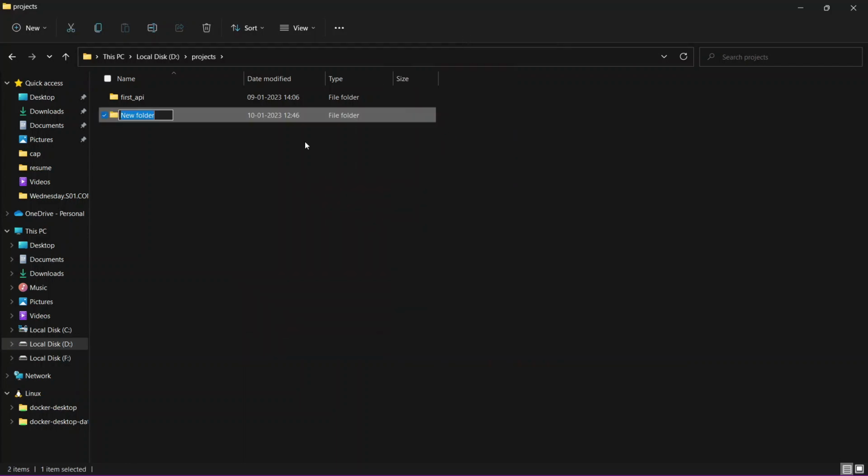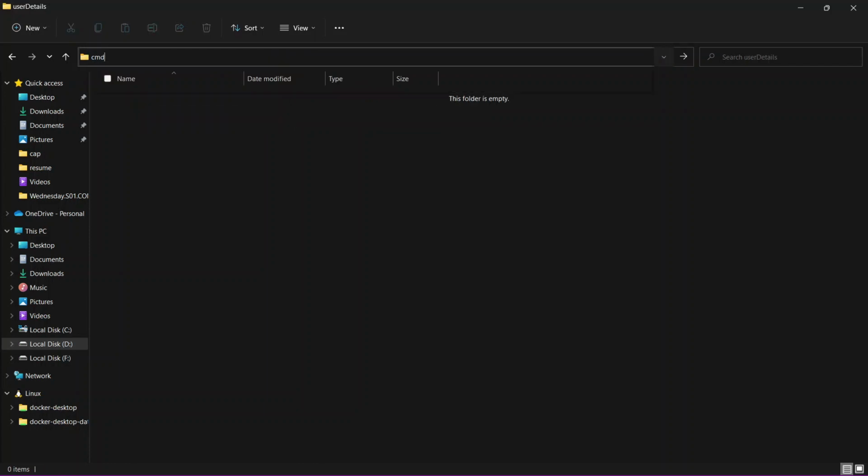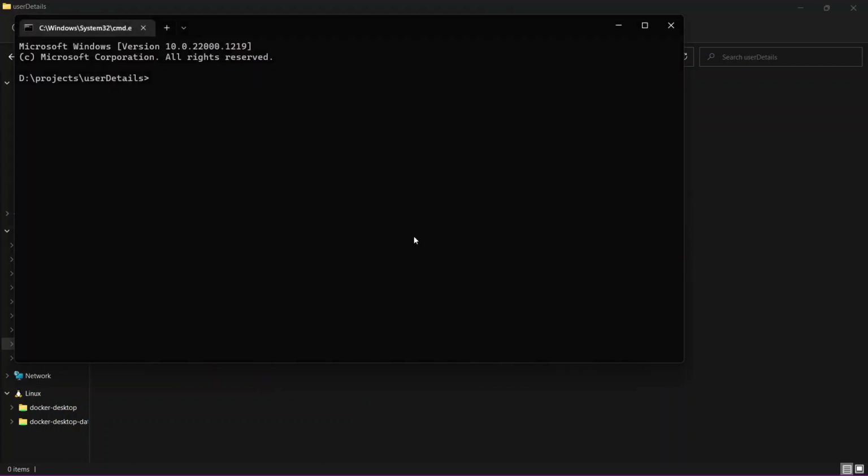So let's create a folder and run npm init. This will create the package.json file.